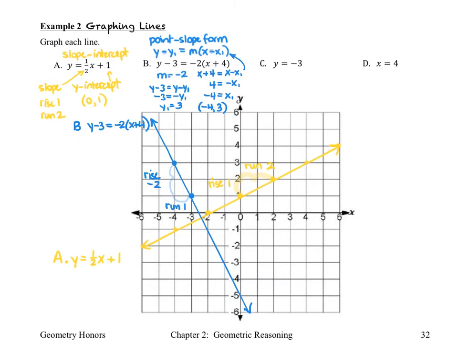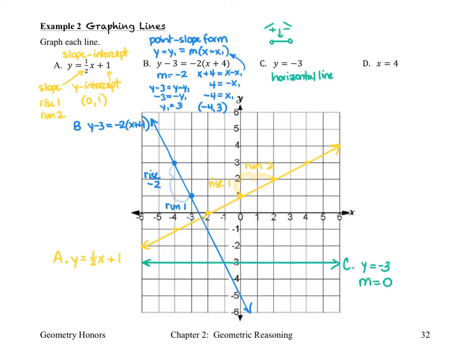It says y is equal to negative 3. And we remember from Mr. Slope Guy that that's going to give us a horizontal line. The horizontal line is going to be at y is equal to negative 3, so we go down to y is equal to negative 3, and we graph our line. And of course we need to label it, so this was question C, y equals negative 3. And this line has a slope of 0.